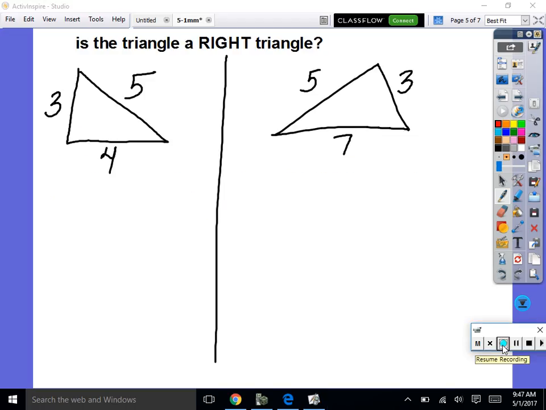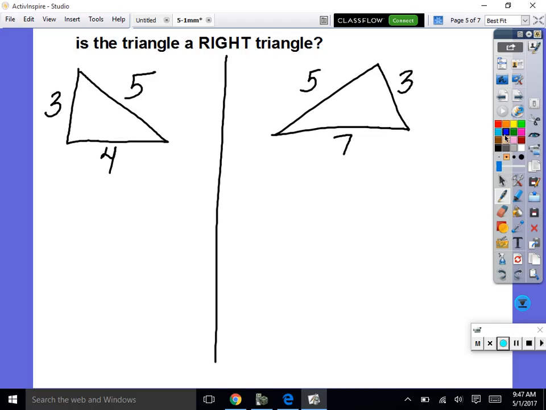So it says, this is the easy part. So it says, is the triangle truly a right triangle? So notice we're not finding any missing sides. We're given the sides. And notice we aren't given that it's a right triangle. There's no 90 degrees, right? But here's what we do know.